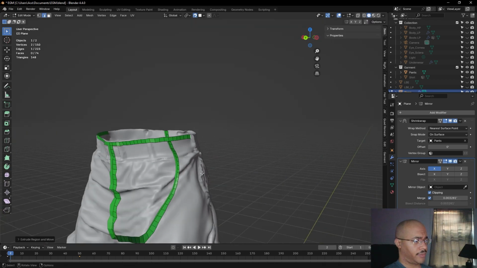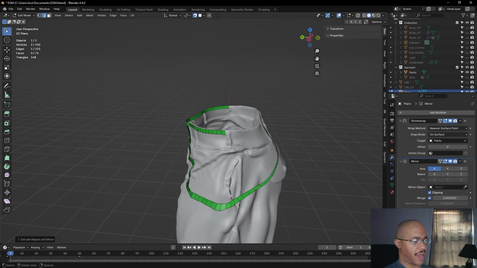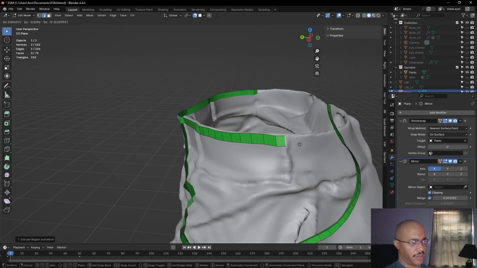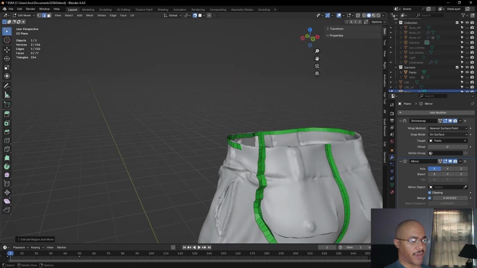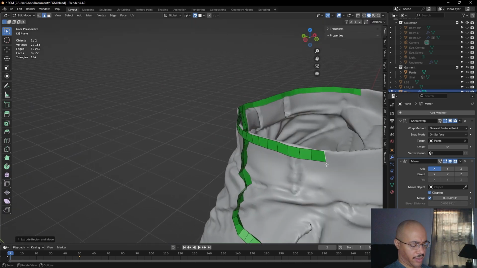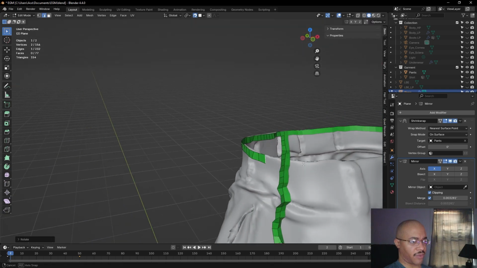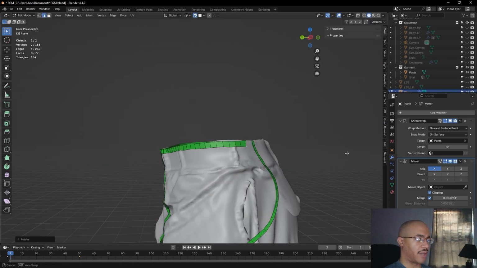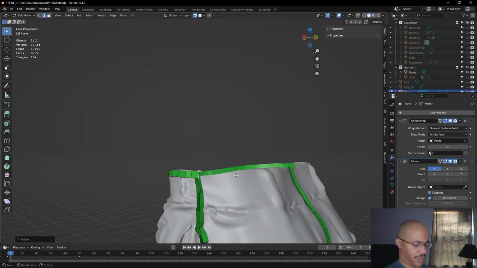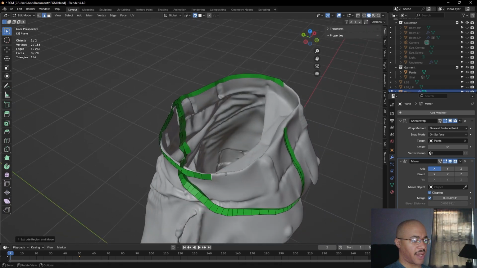All right, we're reaching the halfway point, and we are going around. I think they're relatively the same size, so we're not going to really worry about being perfect too much here. It's just when we start connecting, and we can make the adjustments later. Make sure that we stay right up on the edge here.